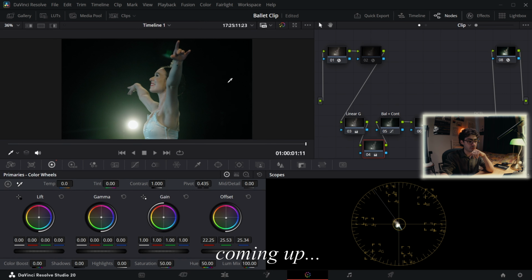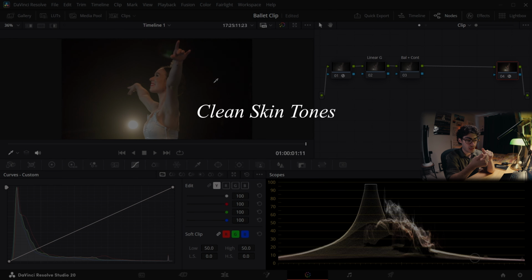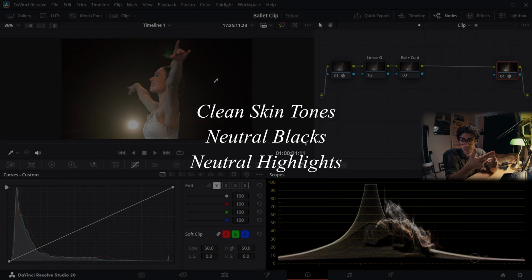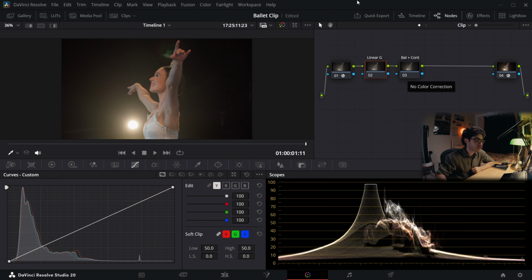All right, no snappy intro. Let's just get straight into color grading. So we're going to be trying to create a very well balanced and clean look for this shot, and that's going to mean our skin tones are nailed. Our black points should be black, so our deepest shadow should be pure black, and our highlights should be close to white. If you want to go for a warmer or a cooler look, you can do that, but I think this is a good grade to learn if you want to work on commercials, or just there's a lot of uses for a very clean and balanced look, and you can also use this as a template to build other looks. So let's first of all start off with our CSTs.